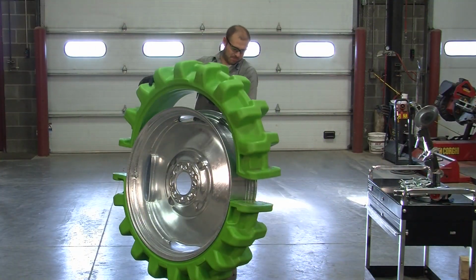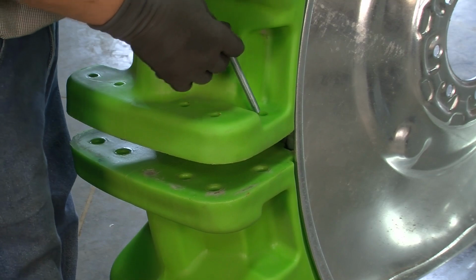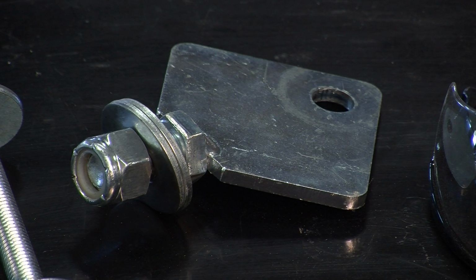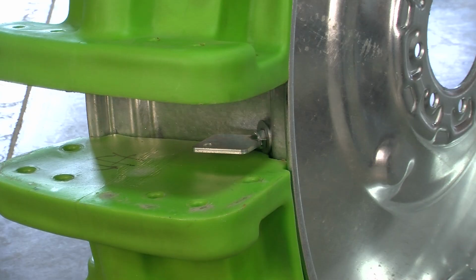RhinoGator is easy to assemble in the shop or in the field. The bolt holes in RhinoGator are molded right into the tire, not hand-drilled. That makes for frustration-free assembly. And the bolts come pre-cut to length, so you don't have to worry about shearing them in the shop or the field. An extra-large anti-slip plate ensures that RhinoGator stays firmly on the rim without slipping.